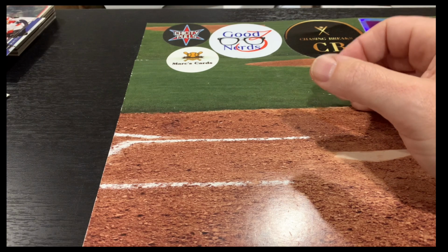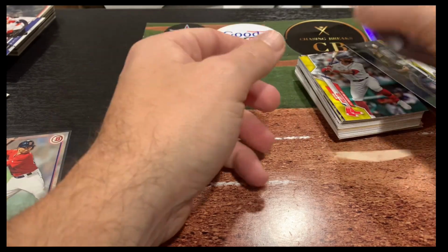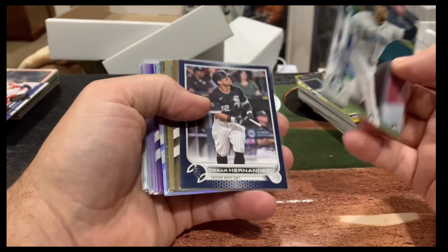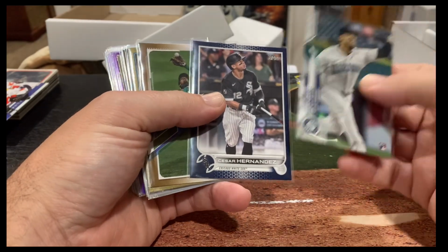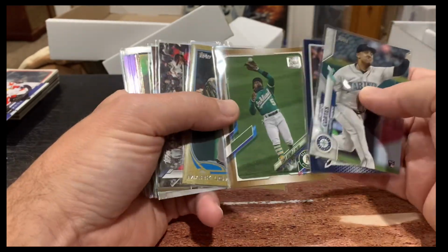And then these were, I guess, the highlights. There was some other stuff in there, but I know you guys know I like to collect the parallels. There was a Nestor Cortes rookie card that snuck through. I don't know how great of a year he had. A retail blue from Series 1. There was a bunch of numbered cards in this box, so I think there were four of them from 21.